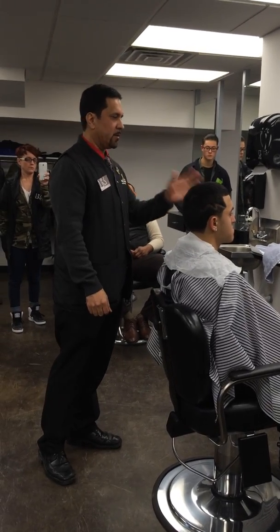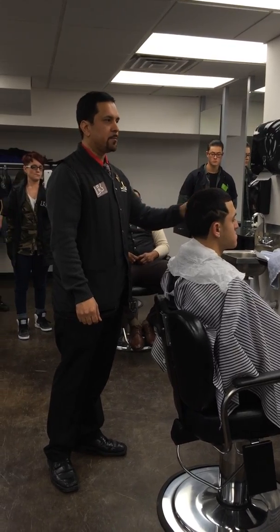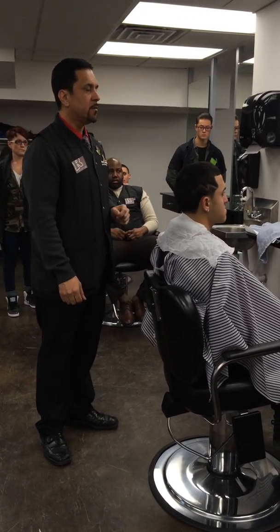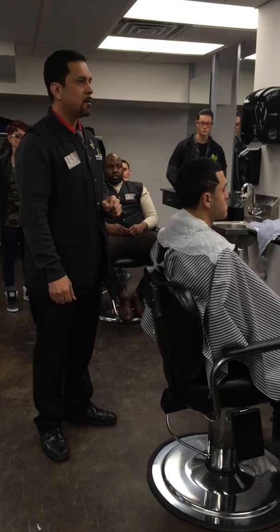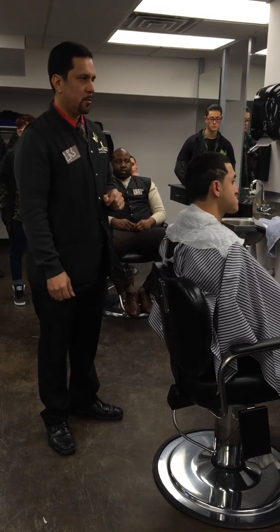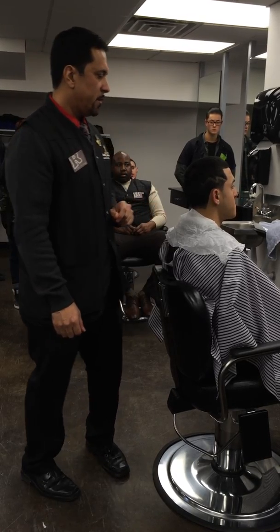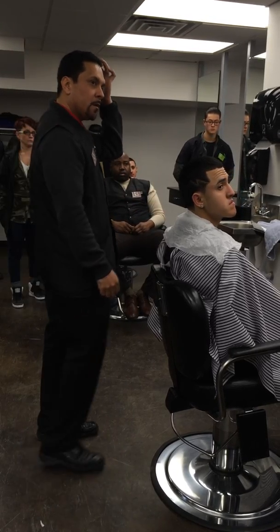So if you spray it, you can put it in the drawer. If you don't want to spray it, then you can sit it in the barber side. When we get to the 14th stroke and the blade starts pulling and we want to change the blade, can we stop the shave and change the blade? Yes, you may.